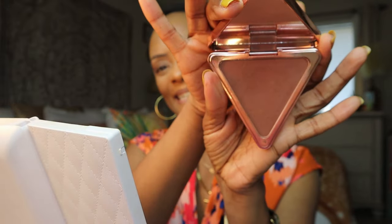All right, so now guys, for my bronzer today, I'm gonna be using LYS's No Limits Matte Bronzer in Strength Dark. This is the color. All right, bronzer brush. Love the skin tints.